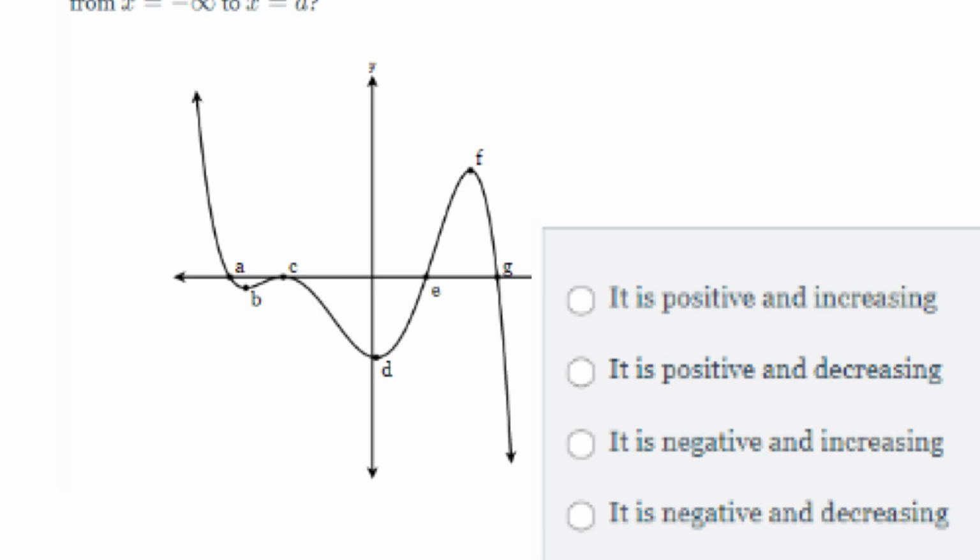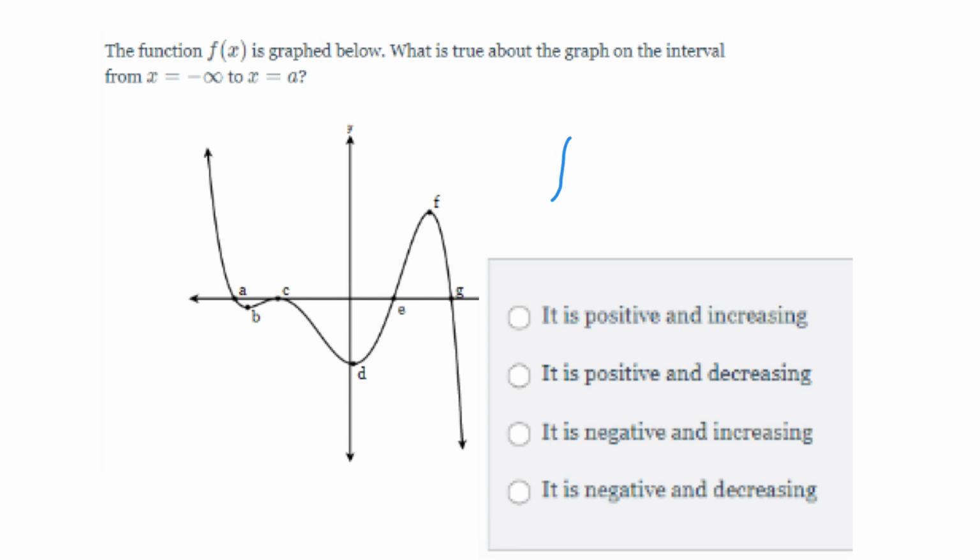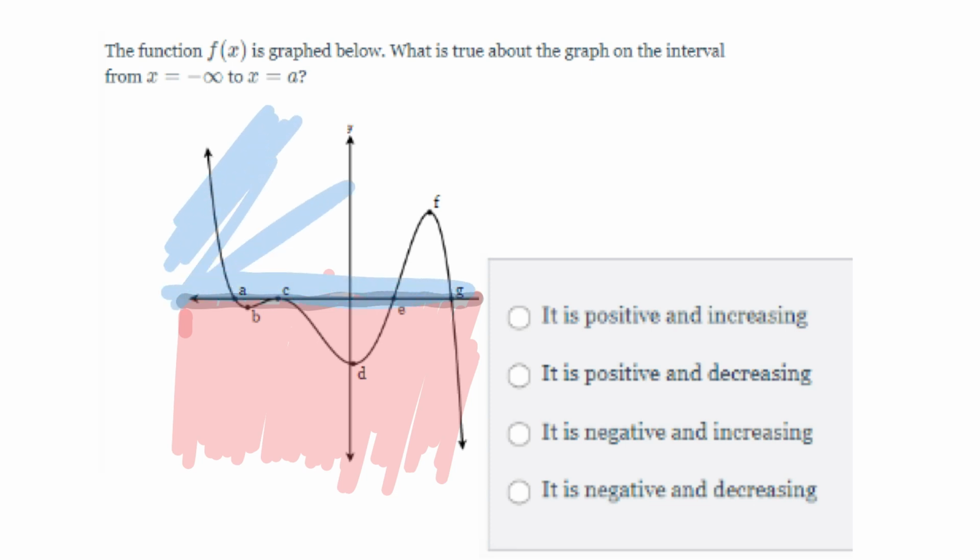First thing we're going to talk about on this example you see here, we're going to take a look at when a function is increasing or decreasing, and then also determining if it's positive or if it's negative. Let's go ahead and talk about the positive or negative. The positive or negative is going to be much like what we would think about above and below sea level. So if our function, we'll talk about the x-axis as our sea level. So what we want to look at is below sea level, so to speak. These are negative. The x-axis is our divide here, so these are going to be negative values, and that would mean our positive values are above our x-axis. So that would be the area above here.